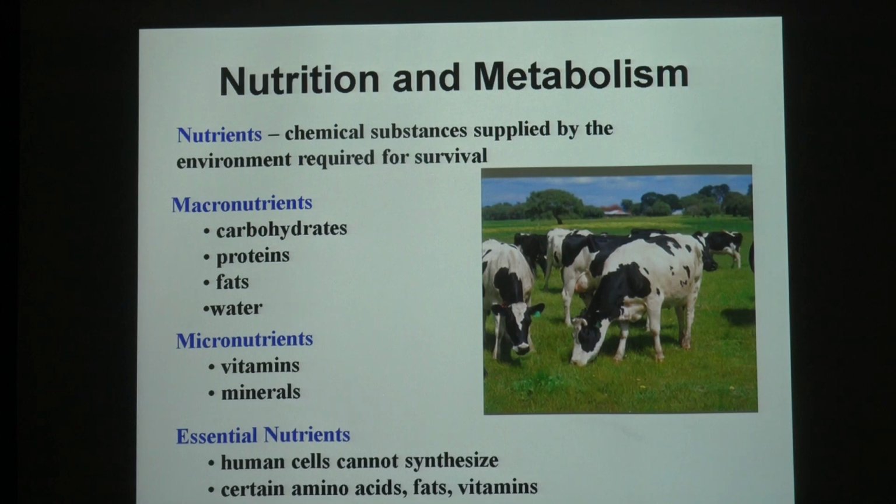Minerals are those things that we find directly off the periodic table and generally kind of on the left side of the table because they have a lot of metallic properties to them. Calcium, magnesium, sodium, potassium, all found in those metals on the left side of the chart. So this is the inorganic based material required for survival. So make sure you can tell me the difference between the two.